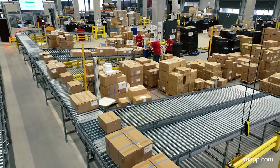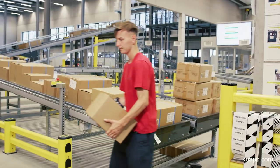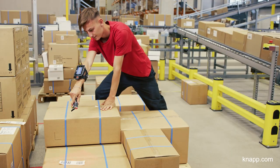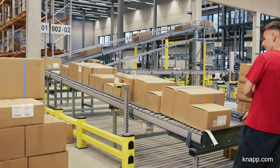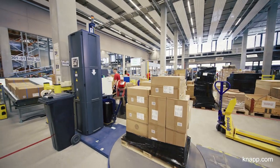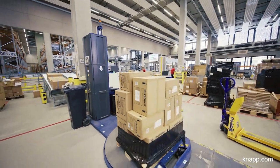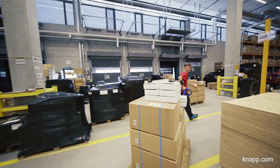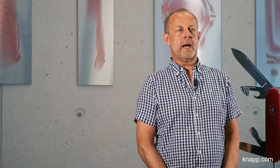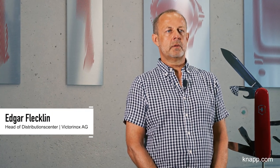In the goods-out area there are five shipping ramps. In this area we can fill trucks via four shipping docks and the railway dock. In the shipping area we palletize the goods — if their shipping date is today they are brought to the shipping dock, and if they are shipped later they are stored in the buffer area. When it is time for a pallet to be shipped, it is retrieved via an order and shipped on the same day.